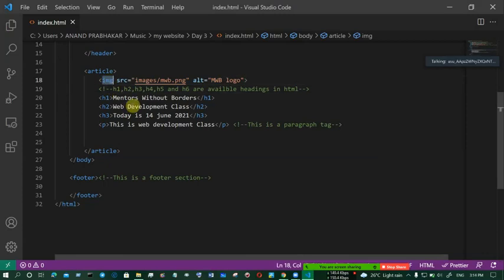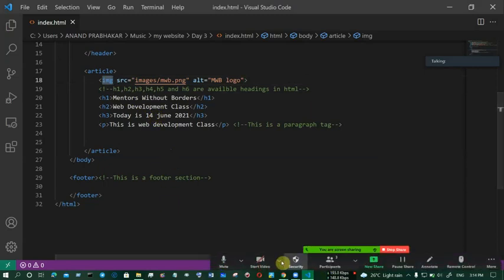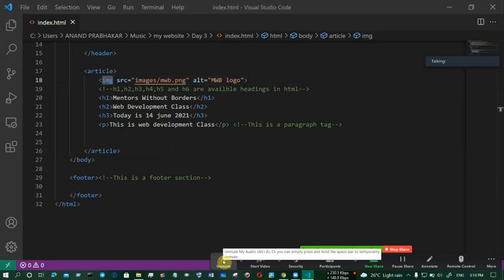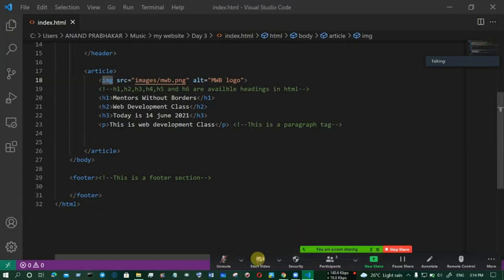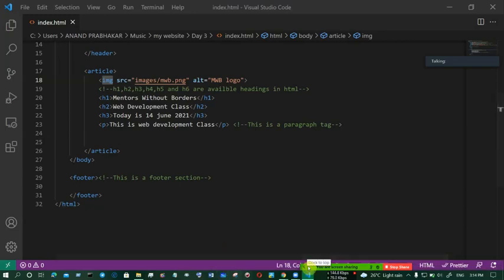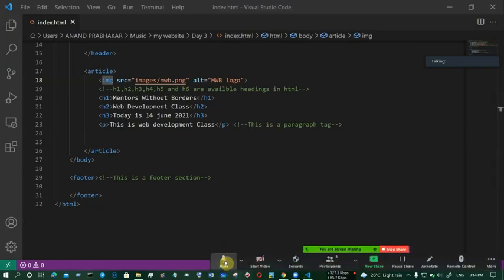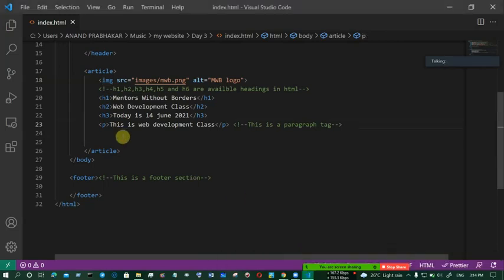You need to remember these tag names in order to be an expert. So we have successfully added the images, right?